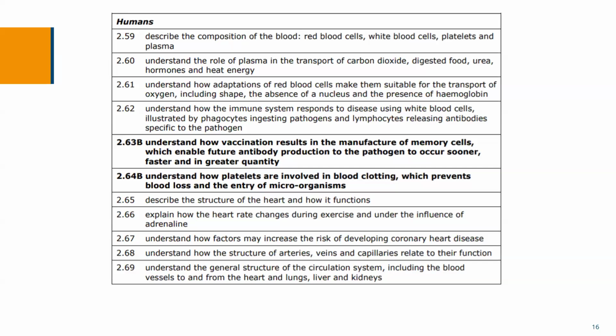So if students are studying for their exams and you are doing the linear course, then for paper 1, you can ignore revising those bold bits. And of course, proportionally, that means there will be more of the bold bits on paper 2 because the bold bits are only on paper 2. So it's a good idea to really concentrate on the bold bits when revising for paper 2. So that's how the spec is laid out.